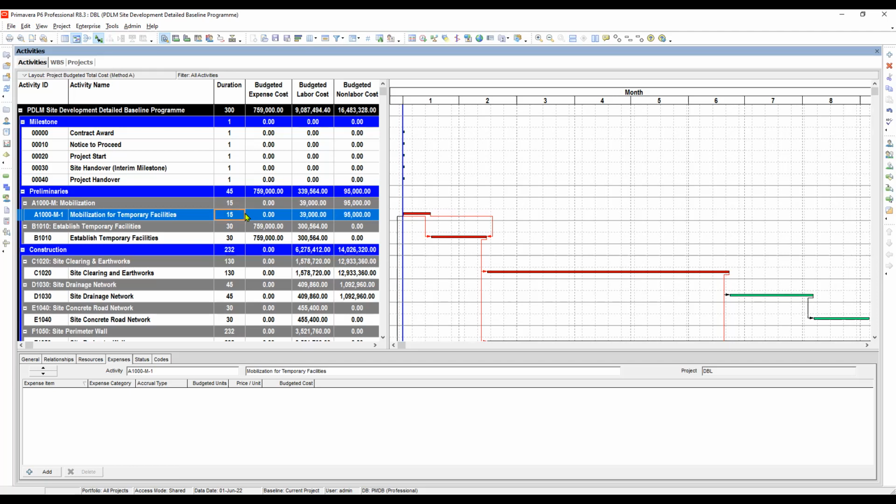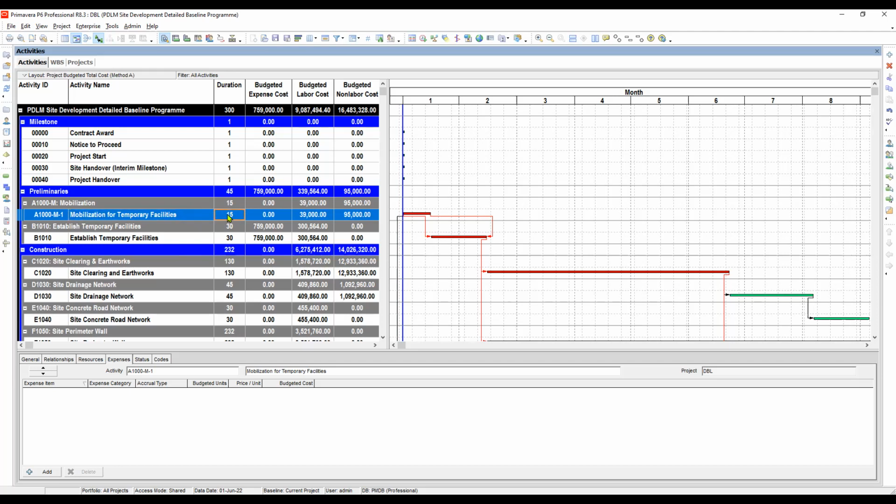Take note, you may be wondering why we are changing these activities. It is because we are now working on the detailed baseline program. The one that we finished is only the tender program for the purposes of submitting for tender bidding. But this one is already awarded, so we need to prepare the detailed program that will be workable during the execution of the project.